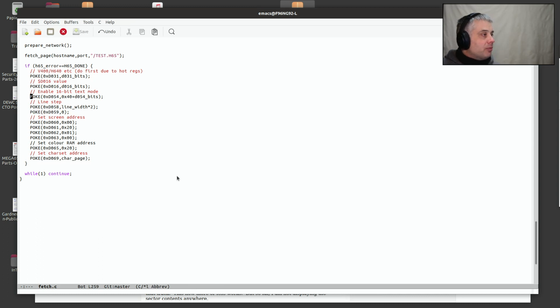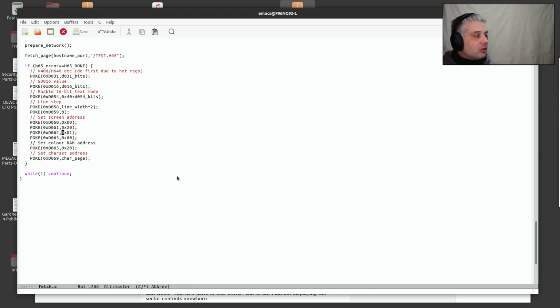Then we enable 16-bit text mode, we enable 40 megahertz mode, which is what this bit is, bit 6, and then if the page wants 16-bit text mode, which is what you normally want if you want to be able to have graphics, because you can do raster rewrite buffer and all sorts of crazy stuff here as well, we set that. We set the number of bytes per line, so here it's 80 times 2 bytes because we're doing 16-bit text mode. And here actually, we're currently assuming that it's 16-bit text mode. We might need to fiddle that later. Set the high byte for that to 0.